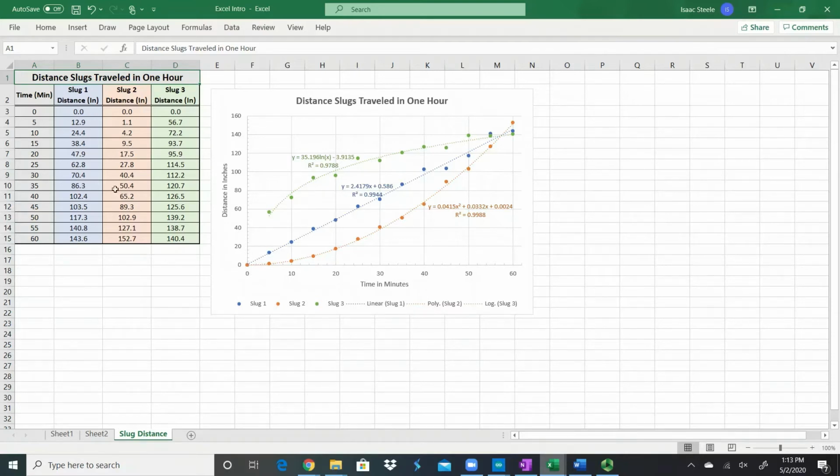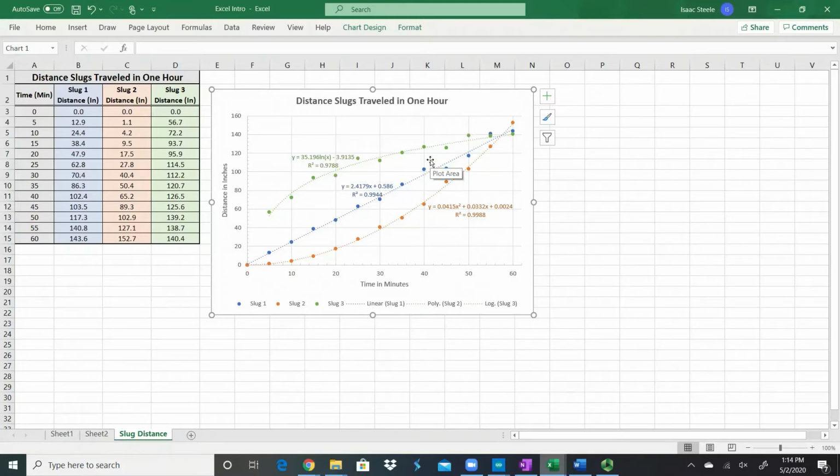So I have this table here, and it's color-coded, and it's pretty easy to follow. And then I have this plot here, which has the same color coordination on there. So slug 3 is green in this picture over here on the table. It's also the green lines over in the plot.